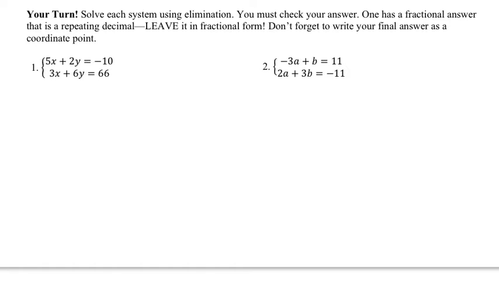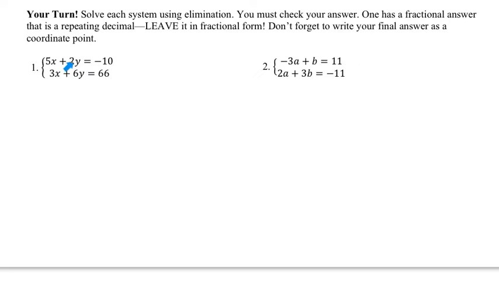So let's do that number 1 here. So will anything eliminate if I just add right now? Absolutely not. 8, 8. Not going to work. So you can choose to eliminate either x or y. But if I eliminate x, I'm going to have to multiply both of these equations by something. So I'd multiply this by 3 and this by -5 maybe, or this by -3 and this by +5. That would make them both -15. You can totally do that. But if you don't have to, you don't have to, right?